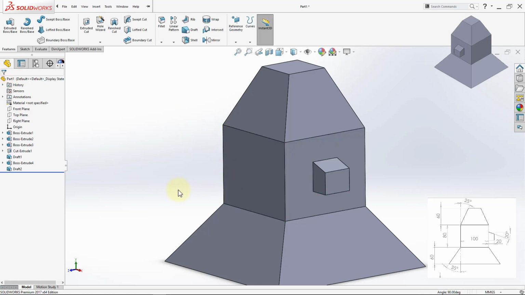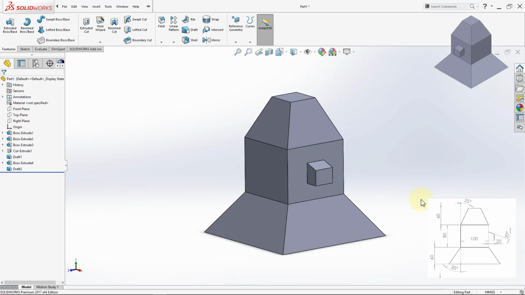And here again, you will notice that this lower surface remained the same while the draft went inward, taking away from this upper face. And this basically sums up the multiple uses of the feature draft. So while we're at it here, go ahead and create additional drafts to this model and experiment with the feature.